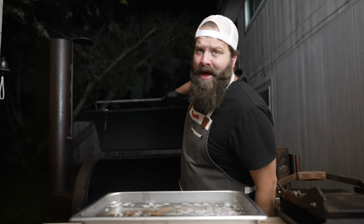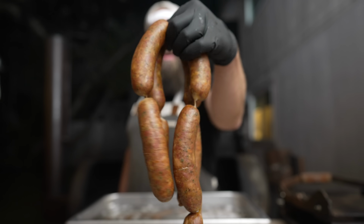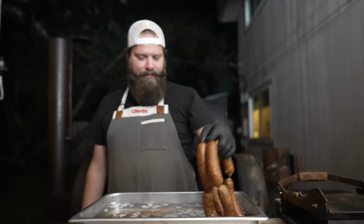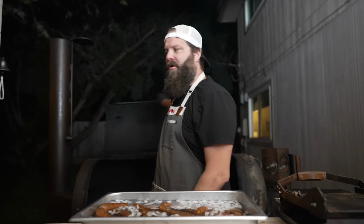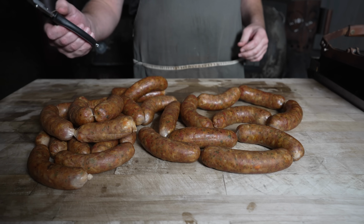We're about an hour and a half into this smoke, and these bad boys are coming off the pit. Looking good, looking fully cooked, got some decent color on there. The ones up front got a little too hot, and a couple of them exploded, but I'm gonna drop these all into an ice bath now, which is gonna stop the cooking process. It's also gonna help shrink up the casing, so we get a nice snappy bite. And we'll just let them cool down and hang out in this water bath for, I don't know, 5 minutes or so. And just like that, out of the water bath. So now all we need to do is get these snipped apart.